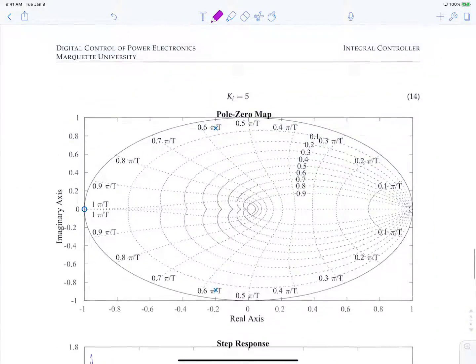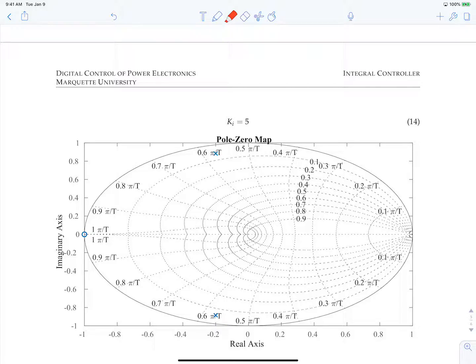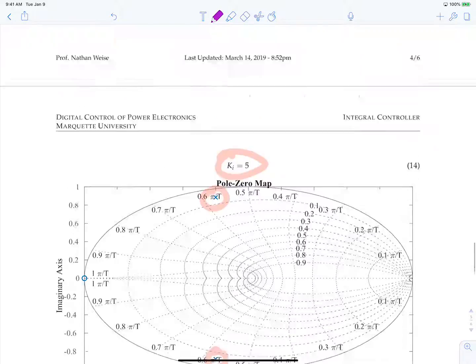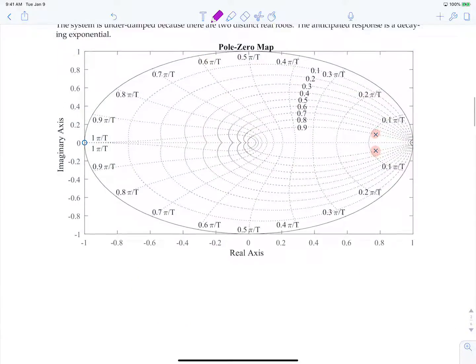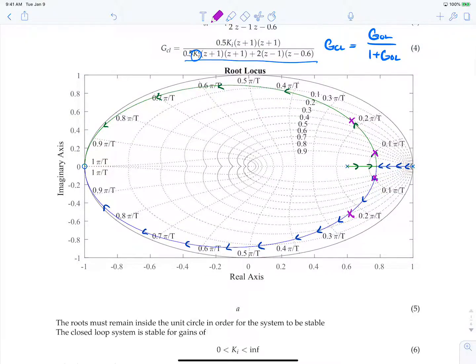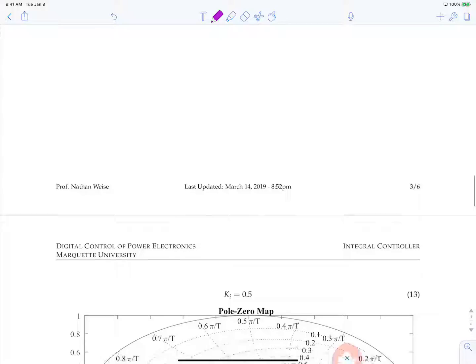Let's increase Ki and see what happens. Now we're going to check something a little bit more extreme. Ki is equal to 5. Wow, that puts them way over here now. Holy buckets. It's about minus 0.2 on the real side. So let's go look at this at our other plot here. Minus 0.2. So yeah, we're way up here now. Somewhere like right here. That's going to be bad. Damping ratio of less than 0.1. Wow. Let's see what that looks like.